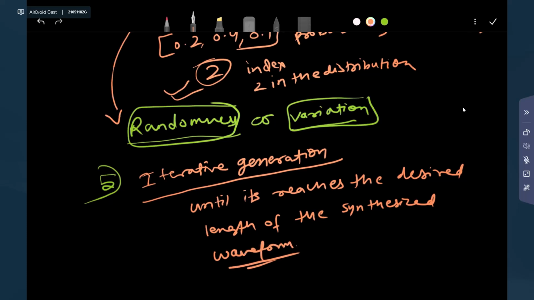That's called iterative generation. So it conditions its predictions on the previously generated samples and the encoded text at each step, gradually constructing the entire waveform.